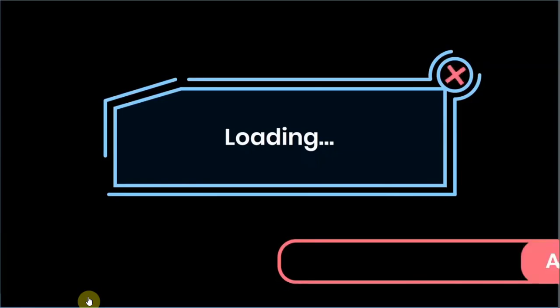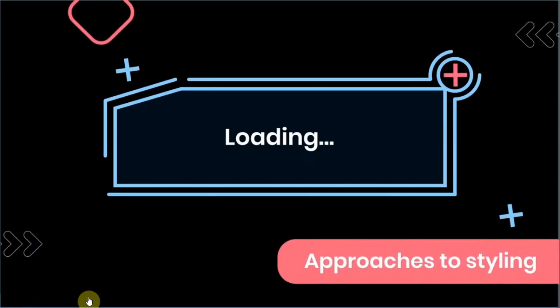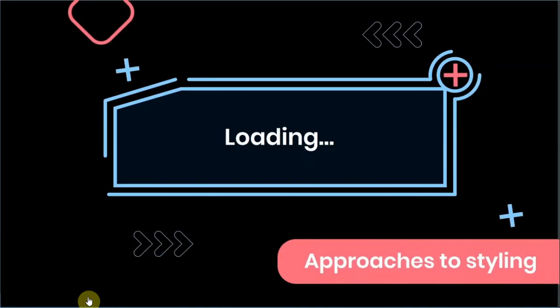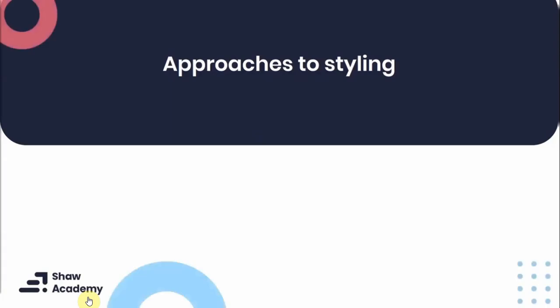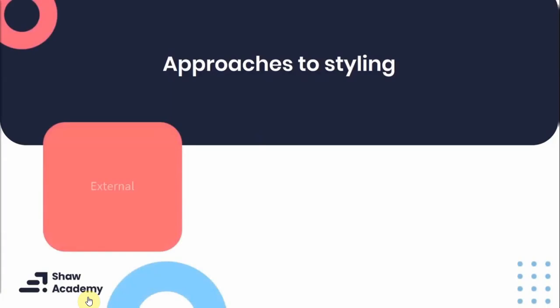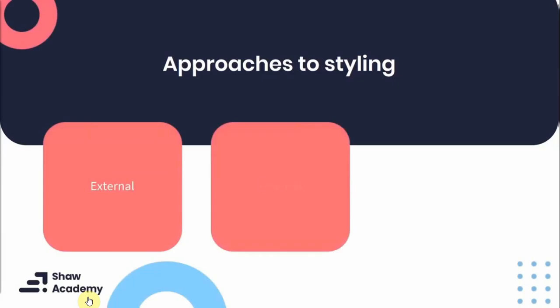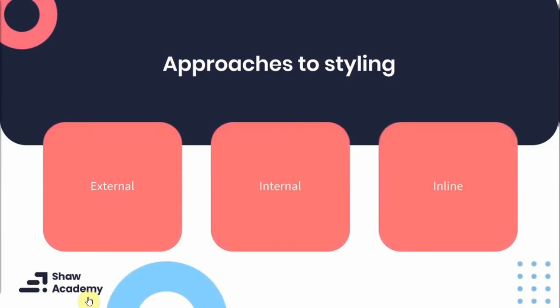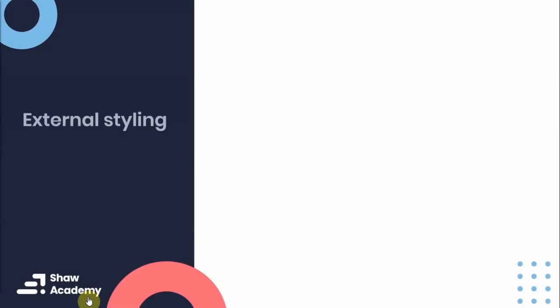Now for our next topic, approaches to styling in CSS. And this is going to be extremely important because in our tiny little practical that we'll be doing today, I want to show you how to approach the different kinds of styling methods. So when it comes to the different styles of approaching, there are essentially three. First, there is external styling, there's also internal styling, and then lastly, there is inline styling. Now, just as a heads up, we will always be using external styling in future after this lesson, but we will have a demonstration of how to go about doing it internally as well as using inline styling. But first, let's unpack external styling.